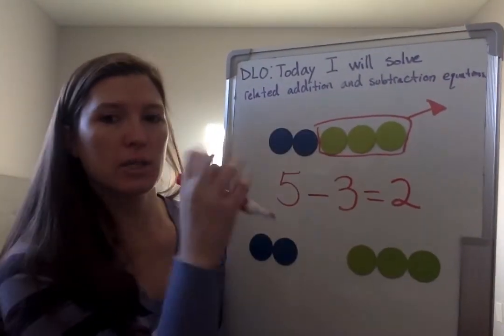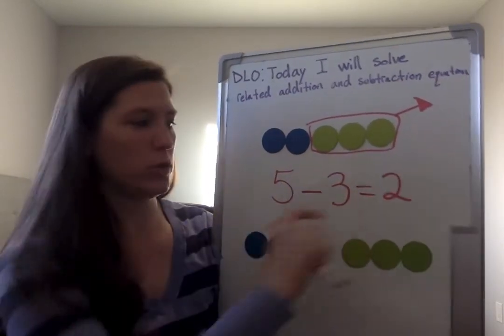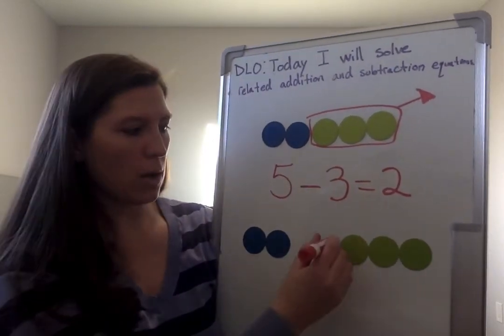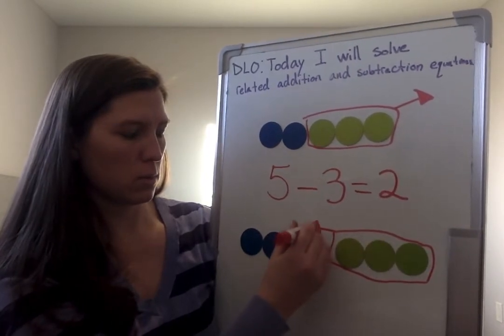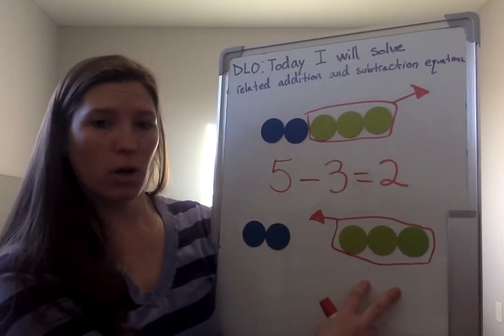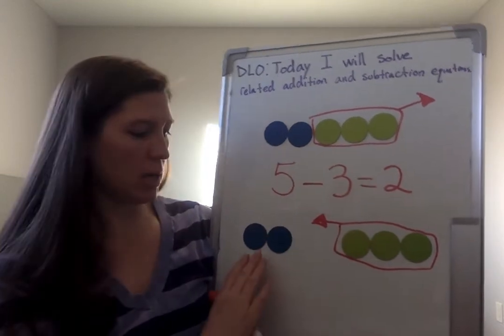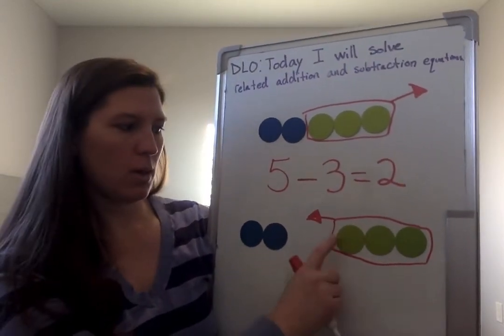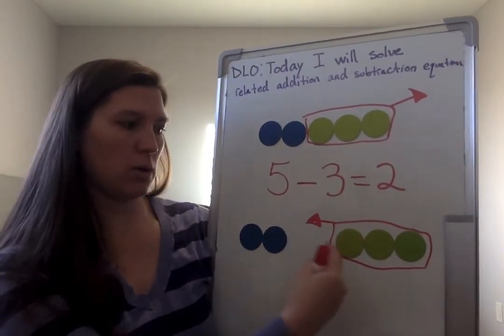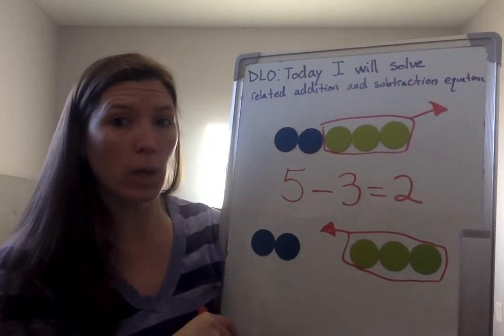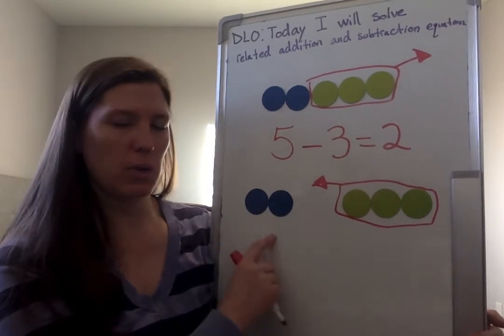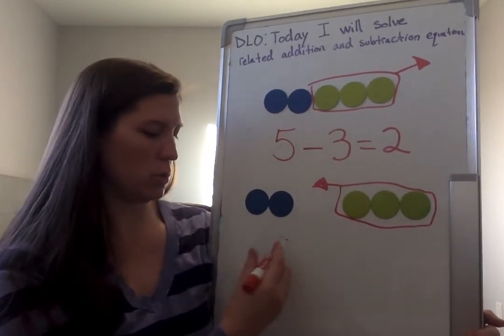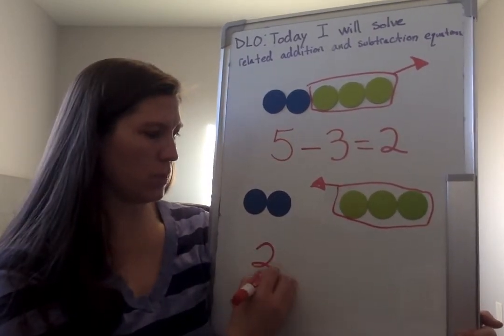So here they were all together and those 3 left. So we used subtraction. Now, my 3 that are gone, they're coming back. See how they're separated right now? Now they're coming back. That's where the arrow says, we're coming. We're going to join the other group. How many do I have at the beginning? 1, 2. So we started with 2.